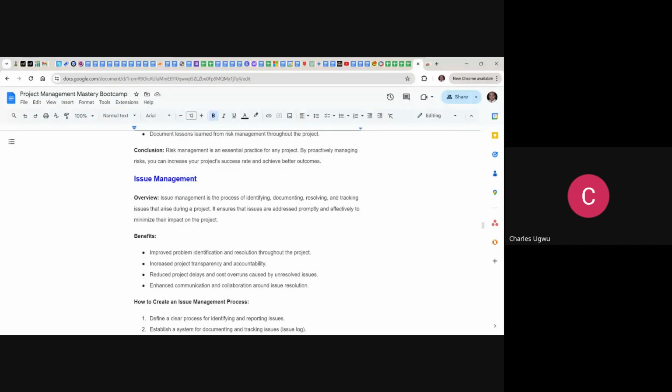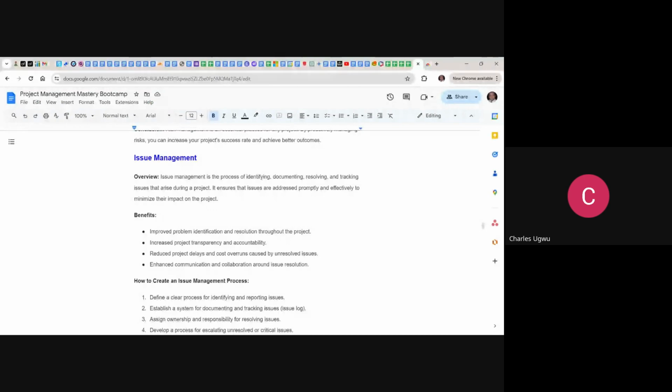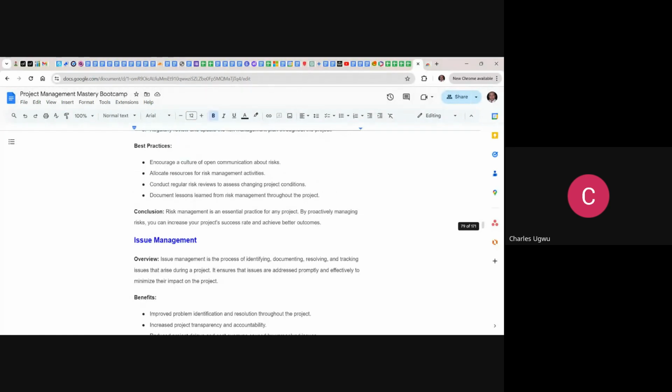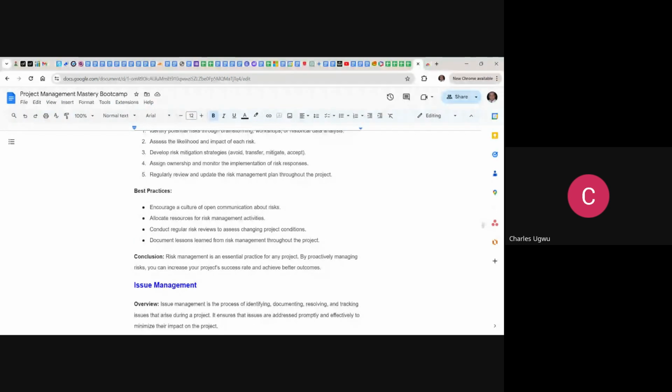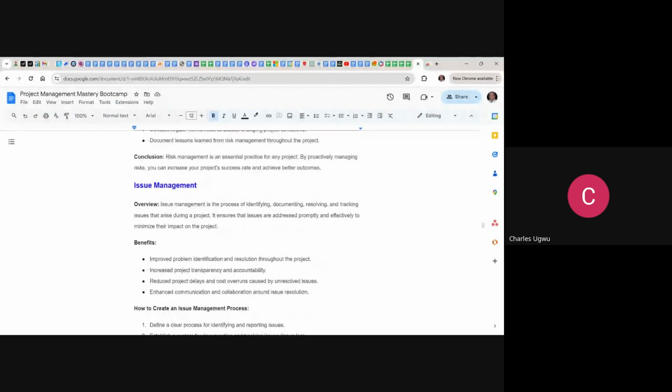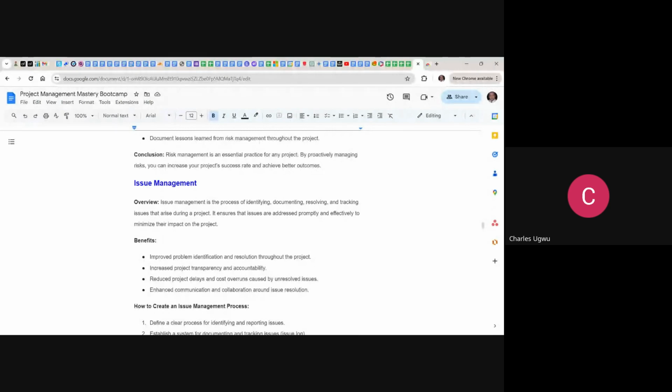Issue here is identifying, like I said, an issue is a risk that has already happened. When we are trying to manage risk, we are trying to make sure that it doesn't happen. But eventually you find out that some of them, no matter how you manage them, will still happen. So you manage it as an issue. This is the time you say, accepting it, it has happened, there's nothing you can do. All you need to do is try to minimize the negative impact on the project.